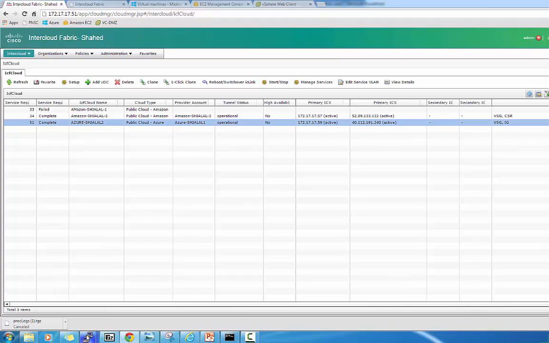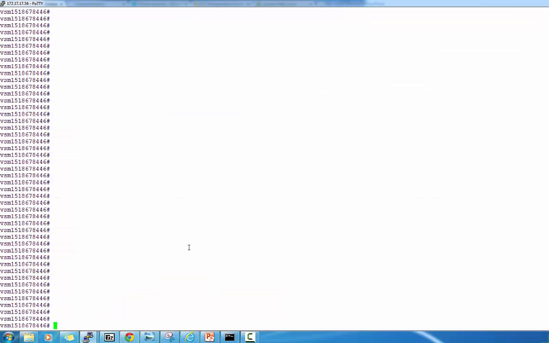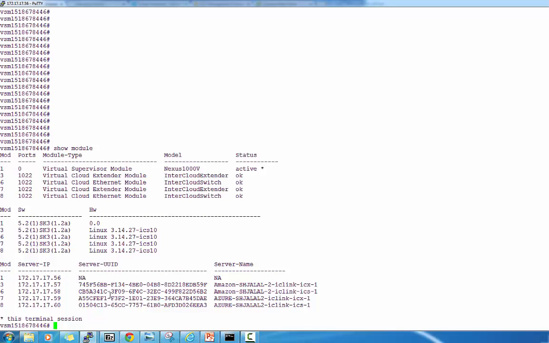But if I go into the CVSM, this is the Cisco Nexus 1000V as a CVSM. Show. It will tell you that Azure ICX is 59 and ICS is 60. That's the IP address. And we are going to deploy the VM on web and app.